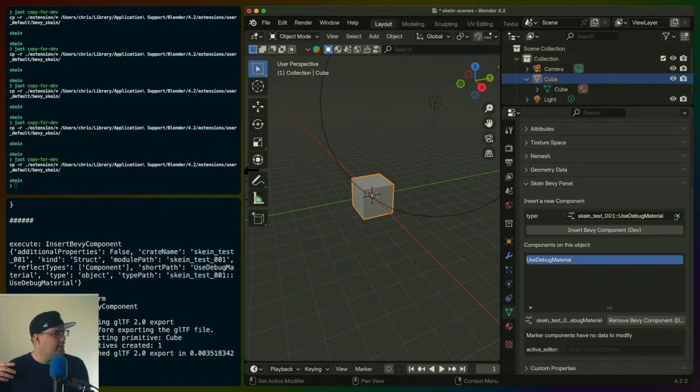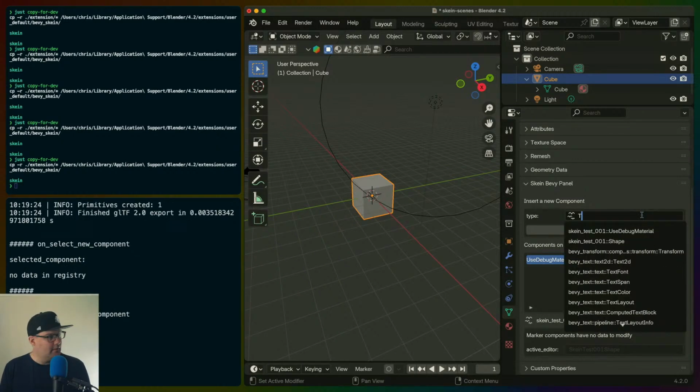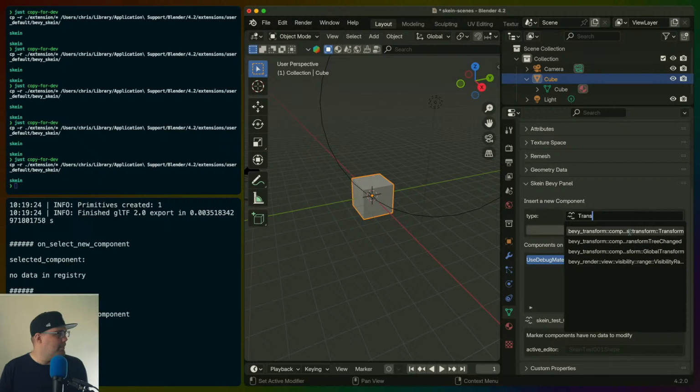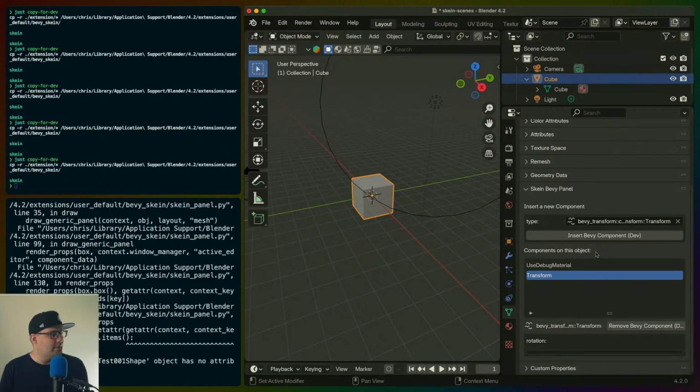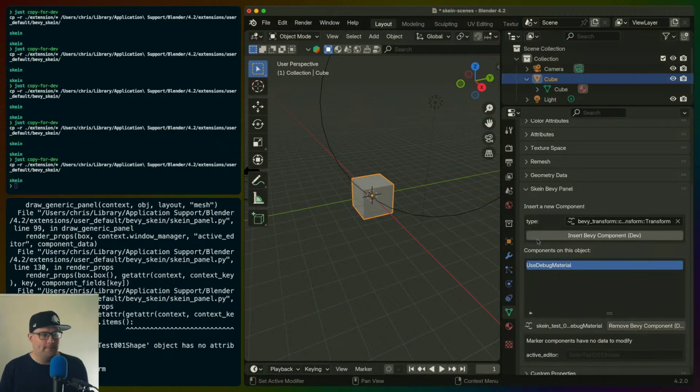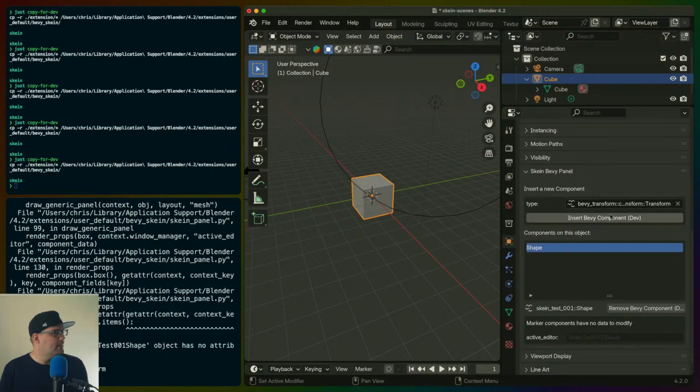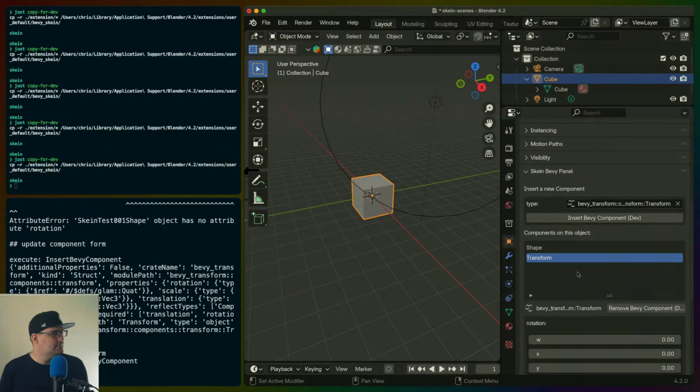This editor, I guess we don't have anything that would show up, right? We never want to use transform, so that is what it is. But, oh, right, transform. What is that? Interesting.